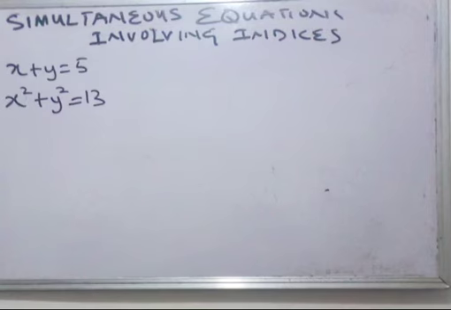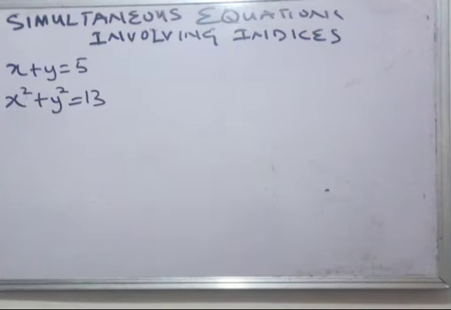In today's topic, we'll be talking about how to solve simultaneous equations involving indices, involving powers. In a previous video, we had explained how to do this using the elimination method, but today we'll be using the substitution method. There are three stages to this: the substitution stage, the expansion stage, and the quadratic stage. Even if you don't understand anything about these things we've mentioned, just stick around to the end of the video. You will see how something amazing happens as we also reveal tricks that can help you solve this in no time. Are you ready? Let's go!